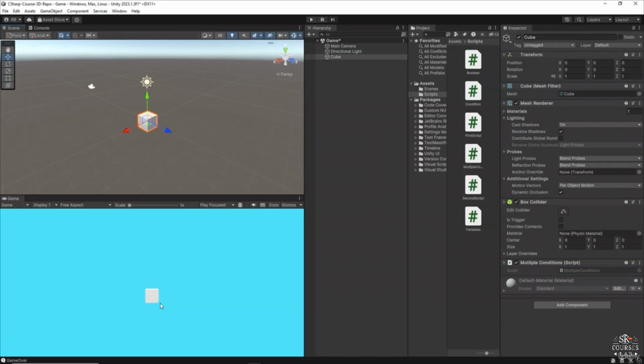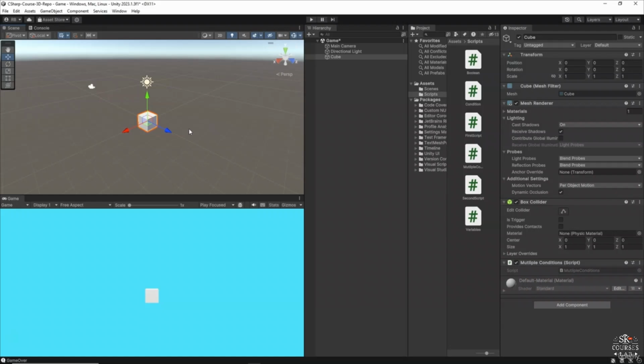For checking multiple conditions, we mainly have two operators. One is the AND operator, another one is the OR operator. We can either check if one value is true or the other value is true. Also, we can check if one value is true and the other value is true. Depending on these conditions, we might need to take some actions.